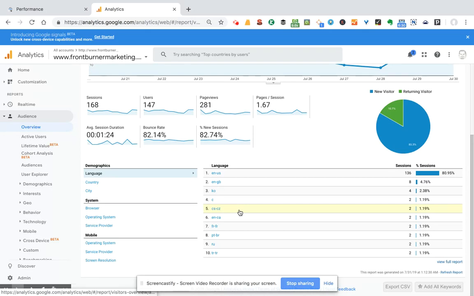So this is Czech. If I'm not marketing into the Czech area and I suddenly have 100 or 200 visit spike from there, I want to understand that. If you ever see that happening, like from Russia, the Eastern Europe bloc specifically, you really want to double down on your security because you're probably about to get hacked.